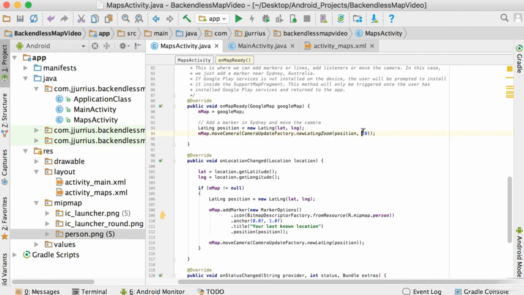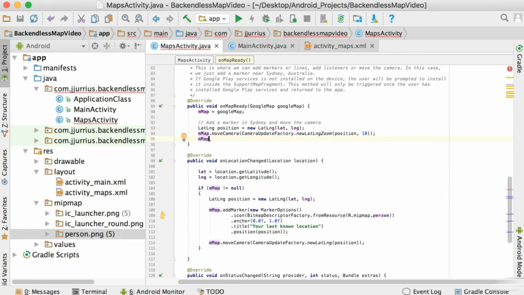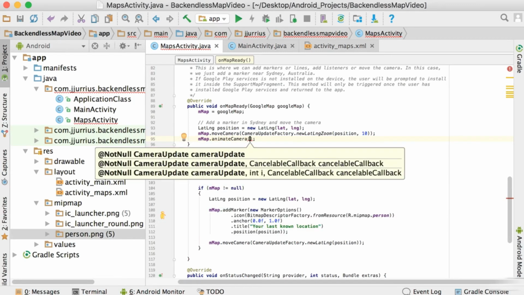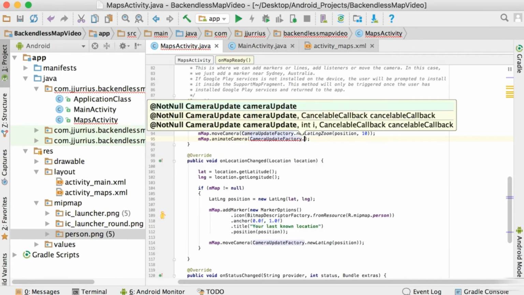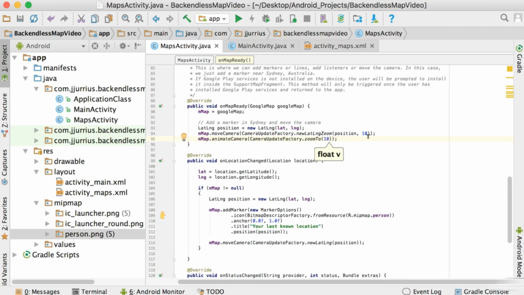If you make the zoom level bigger, it will be zoomed in more. And if you make it smaller, you'll see a bigger map. Okay, so then on the mmap again, we're going to call animateCamera, so we can see that zoom type of movement. And we're going to use CameraUpdateFactory.zoomTo, and you can see I'm going to use the same zoom level there to animate zooming to that specific place.